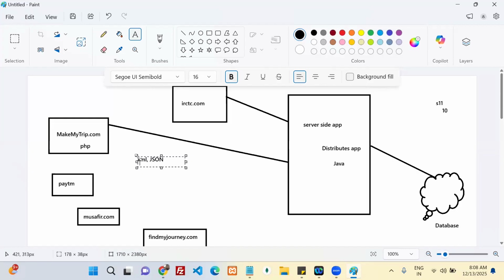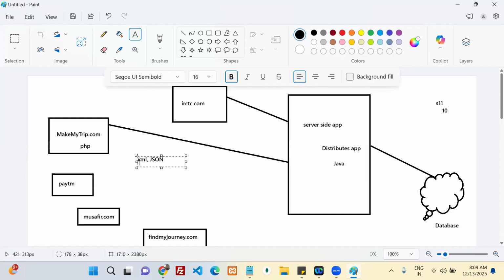Because it is easy for us to convert this JSON into a PHP object, this JSON into a Java object, this JSON into .NET or Node, whatever it may be. Conversion is a very easy thing. Understood, right? Most of the time, to talk from one application to another application, we use it for communication purposes, that means sharing the data.